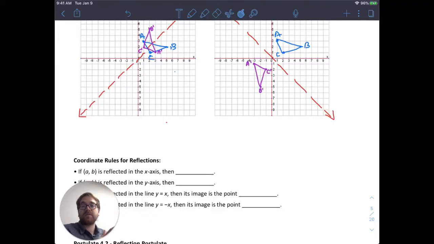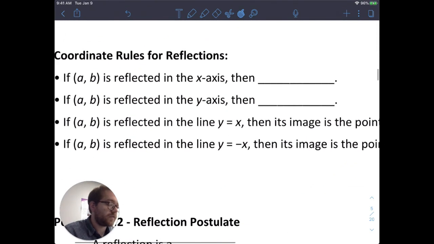If you're paying really close attention to the coordinate points in those pre-image and image examples of reflection, then you may have started to notice a pattern. These patterns help us develop rules for reflecting points across specific lines. We can use these rules to make things a little bit simpler. Let's go ahead and look at them now. So obviously graphing all of those figures by counting the boxes, looking at the diagonals, with all the points, gets a little tedious. And so there is a quicker, simpler way that we learn. So if you were paying attention, you probably noticed the pattern with some of those points. So let's look at what those rules are for reflection.